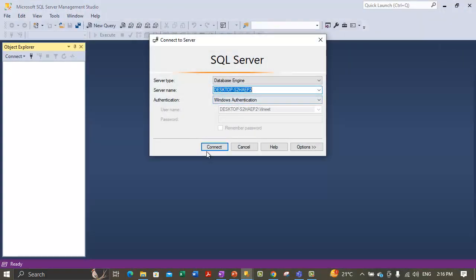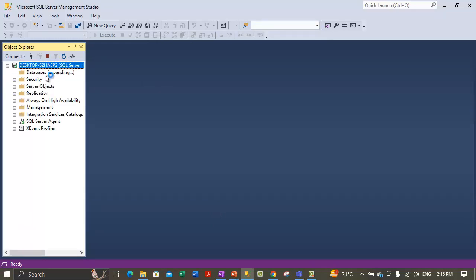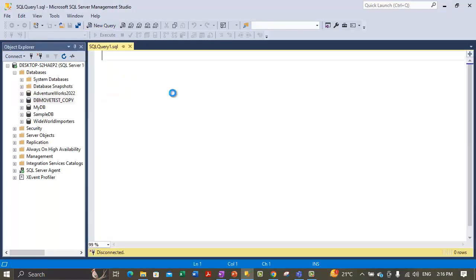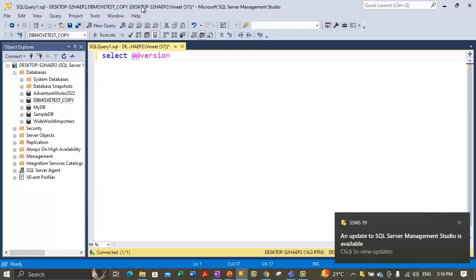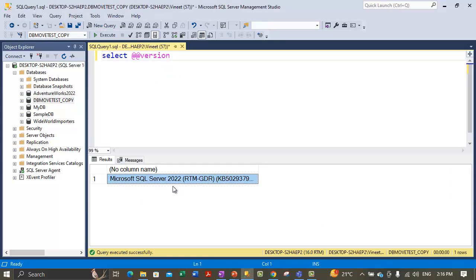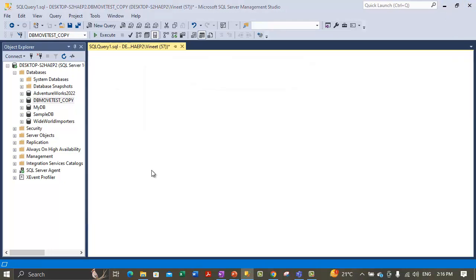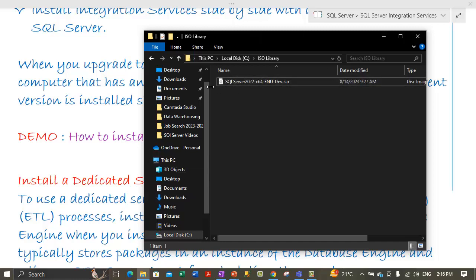Here it is giving me the dialog box. Let me connect to it. It's connected to the default instance, and I can trigger a query against any of the databases and type in the Transact-SQL command SELECT @@VERSION. So here we are running the 2022 RTM version of SQL Server. Let's close it. The default instance is running SQL Server 2022, and we have an ISO file for that.